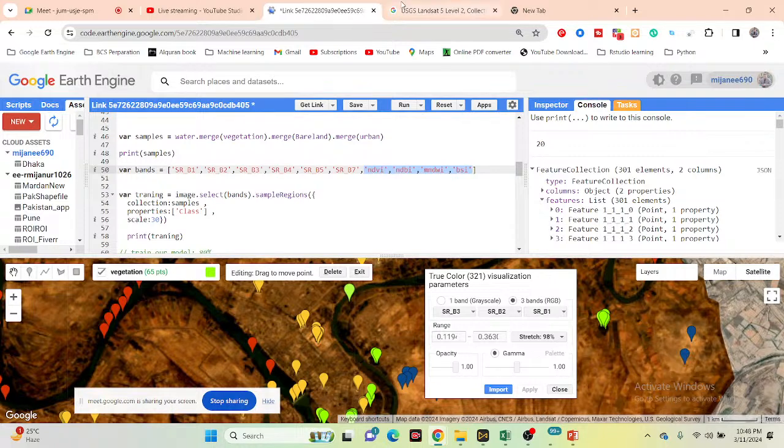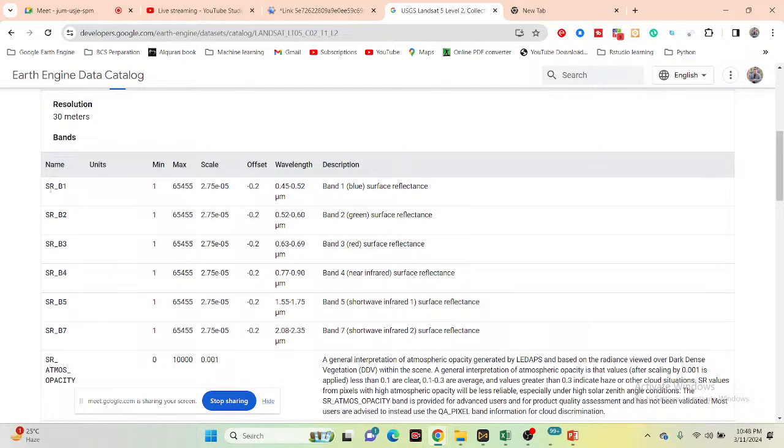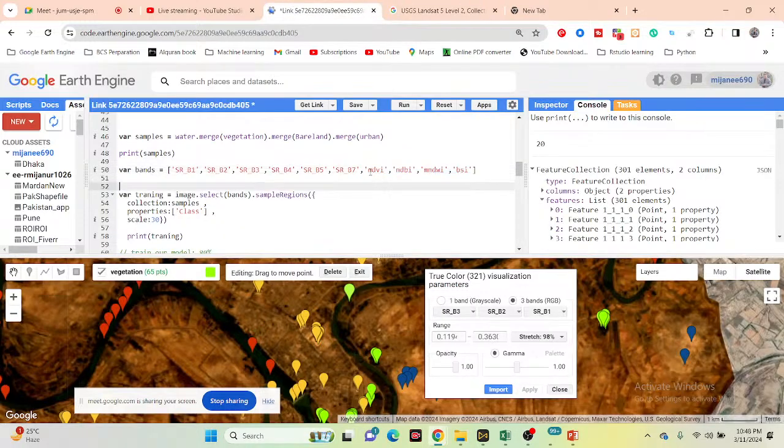In our satellite image, only SRB1, SRB2, SRB3, SRB4, SRB5, SRB7 are available, but I also add the external bands NDVI, NDBI, MNDWI, BSI. So for better accuracy, I use these external bands, and all points extract the information for all bands.